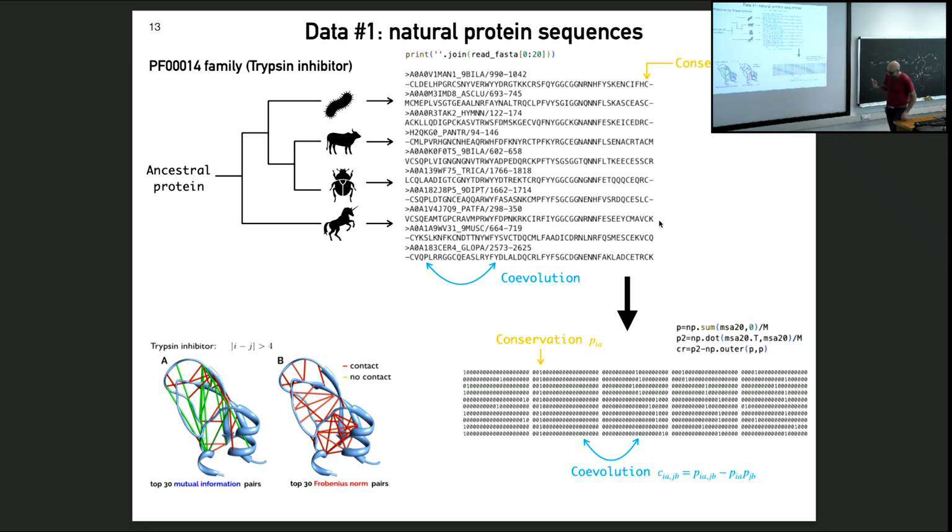For the moment, we are not talking about function. We are just talking about structure, and we are assuming that all the natural sequences are working well, in the sense that they are folding in the species that uses them. So for example, if this one comes from an insect, I'm assuming that in that insect it is folding. Now we will come to what you are saying.